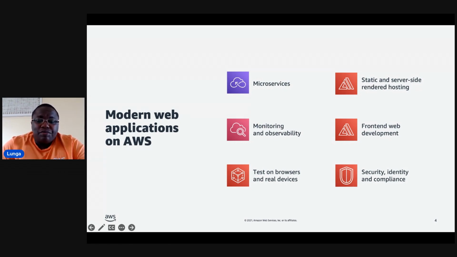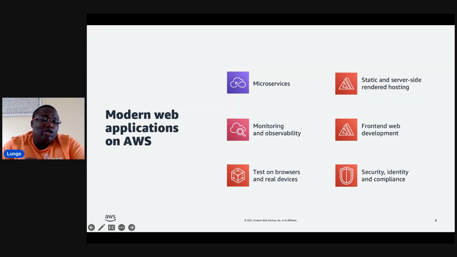From a front-end web development perspective, these modern web applications are typically developed using JavaScript. So it uses frameworks like React, Angular, Vue, or Next.js. And these JavaScript frameworks help developers build those scalable, dynamic applications faster. So these frameworks provide libraries that handle common development tasks like cross-browser compatibility, routing, fetching data from microservice backends using API calls.